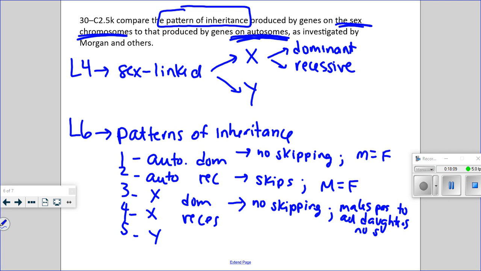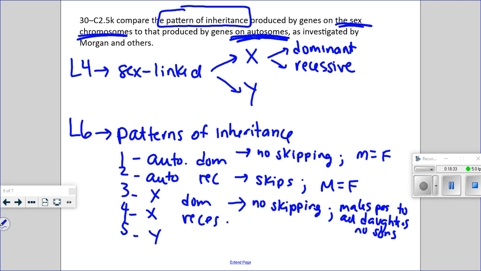and no sons, right? So if there's an affected dad, he should be passing it to every one of his daughters but none of his sons, because sons get Y chromosomes from their dad and they get their X chromosomes from their mom. And so those are my 2 favorite pieces of evidence for that particular one, is to really focus on how fathers are passing it on to their offspring.